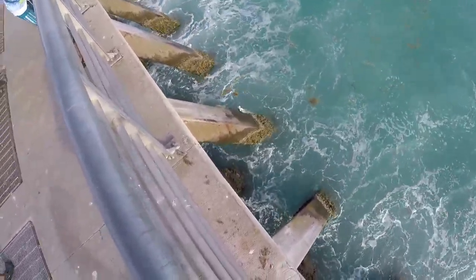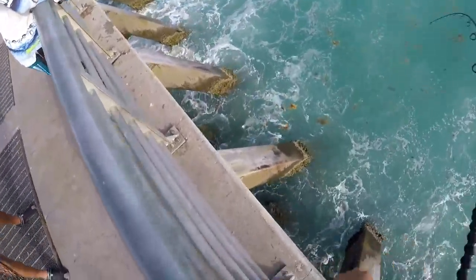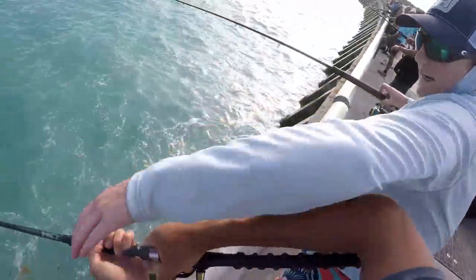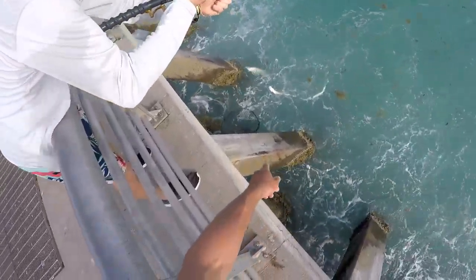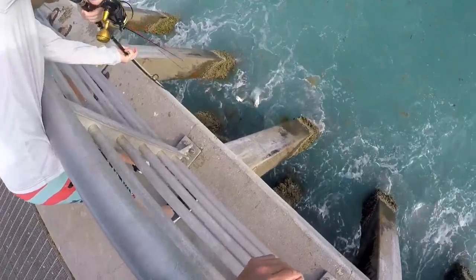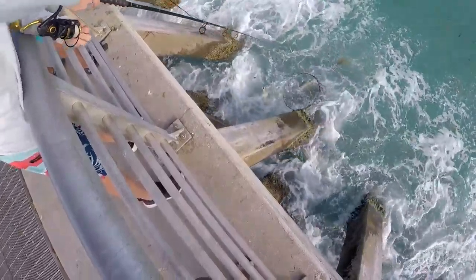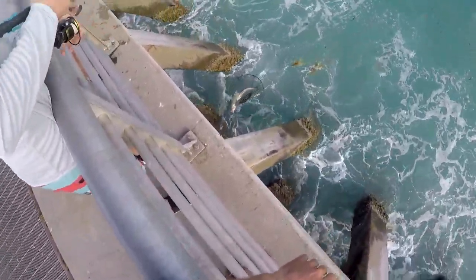I can't, I'm not coming over there. I got a fish going in the piling right there. There you go, I got him out. Let's drop a net down here. Luke, come here, come take this rod. Let's go real easy because you're tangled with him too. You can probably pull both those fish in there. There you go.